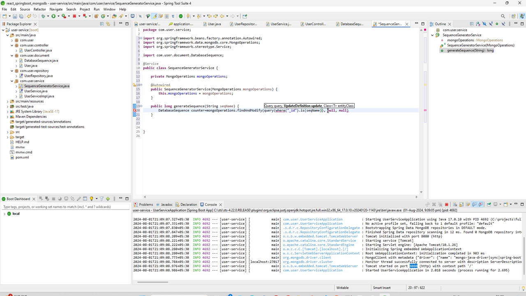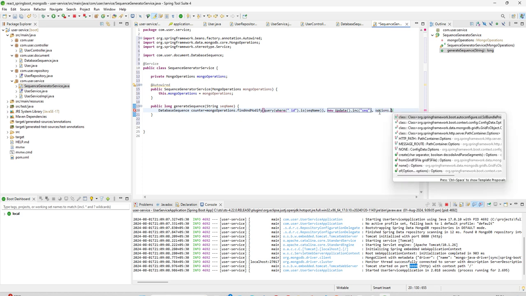Now here for the second parameter we need to add the new update, and we can call the actual increment method on this, let's say inc, and here we can pass sequence, and finally here we can add options.